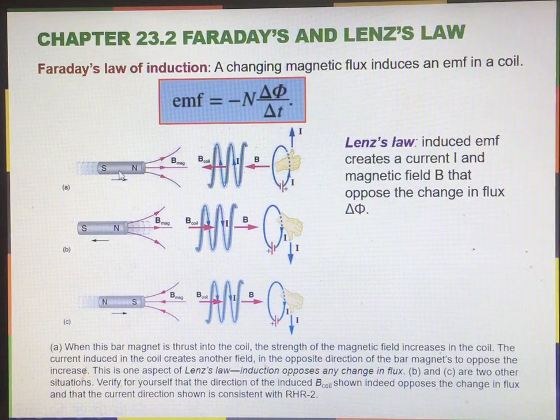So when you bring this bar magnet towards this coil, it's going to generate a current in the coil in such a way that the current itself in the coil is going to produce a magnetic field that is going to point in the opposite direction to the magnetic field produced by the bar magnet. So for this example right here, by moving this bar magnet from left to right, the current is going to flow in such a way that the magnetic field of the coil should be pointing to the left. So in this example right here, you can notice that the current is flowing in the counterclockwise direction.